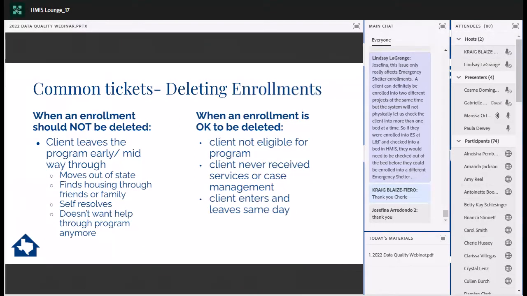This is because it is important we record all your data, even if that data is not seen as successful. The work you do as case managers put into helping the client is important, and we want to make sure that all your hard work is seen and documented.